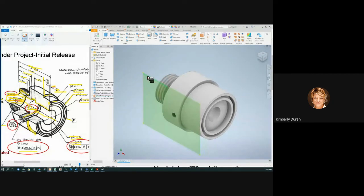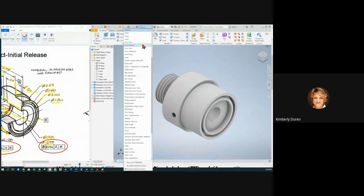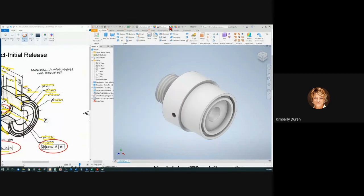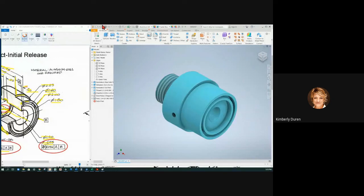Now I'm going to turn the visibility off on this thing so I can right click, and here's the visibility box, or you can right click here and turn off visibility as well. Now we have the mount done. The material is aluminum 6061. And the good thing about that is it's in the Inventor material library. It's very common. And then I'm going to give this some kind of color. And then I'm going to save it.